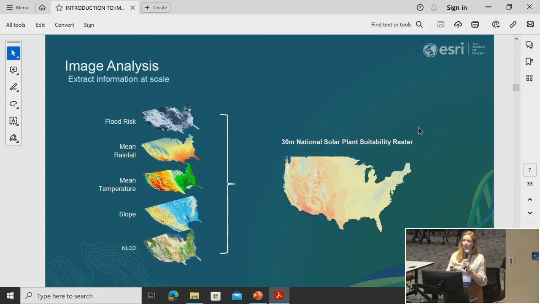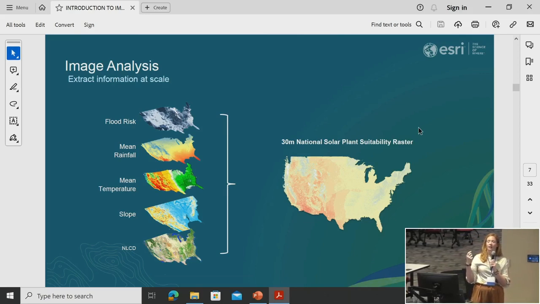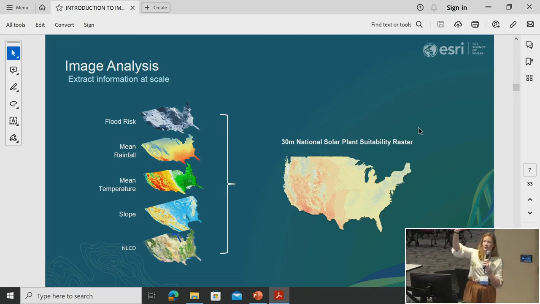Okay, so here's a brief example of a raster analysis. So here on the left side, gosh, this mic, can you guys hear me?